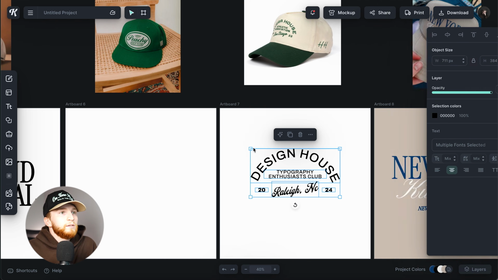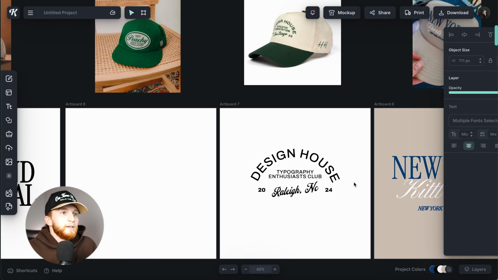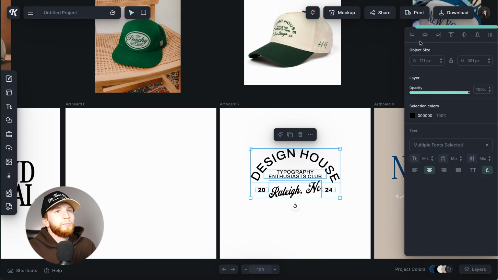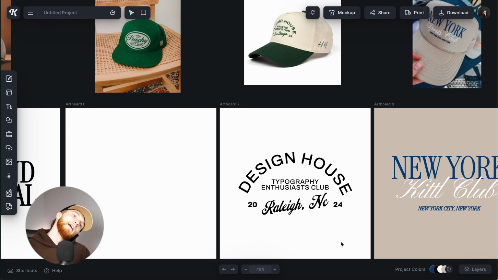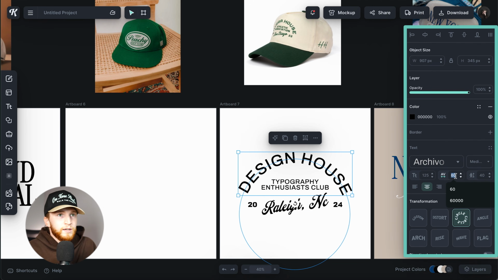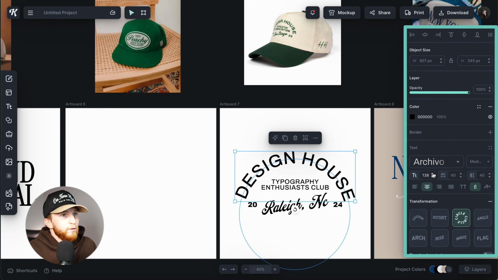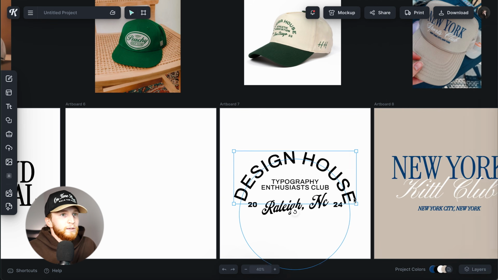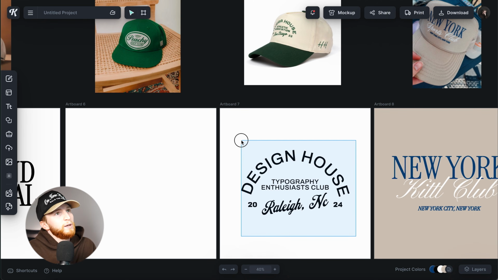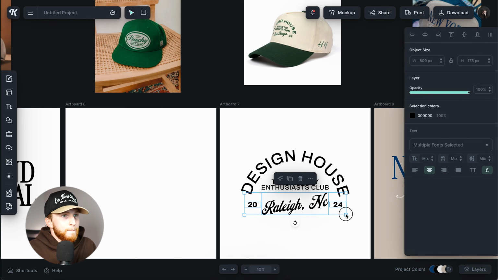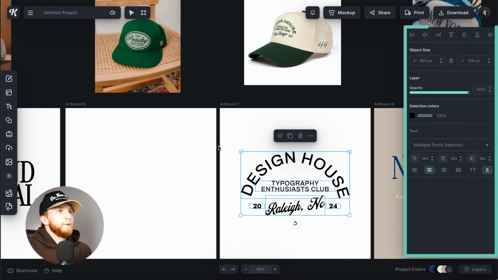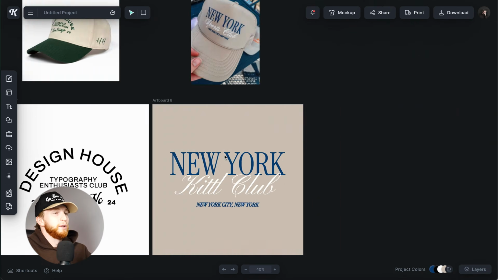Something like that. Make sure all of that is centered up. I might get that a little bigger. Yeah, something like that. I like that. We'll group that up. Boop. And we could call that done for sure. Actually, I might, let's see. I want it to be a little more circular. Something like that. I feel a little bit better about something like that. Yeah, that's it right there. Boop, center that up and call it done. Sometimes you just gotta center it up, call it done, call it a day.